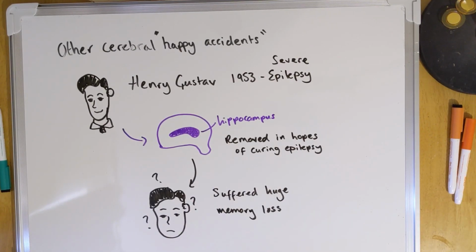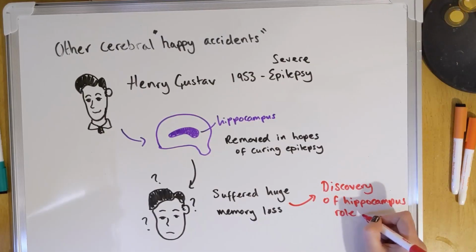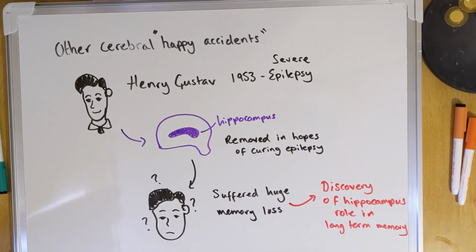However, Henry's bad experience did lead to some good, as we now link the fact that the hippocampus is where memory is stored. As the brain is inside your skull and it controls all of your complex processes, studying the brain itself is very hard to do, and it's only something we've been able to do well in fairly recent terms.